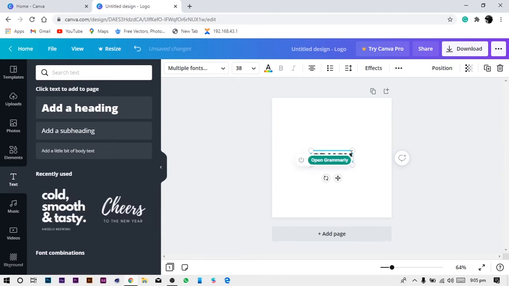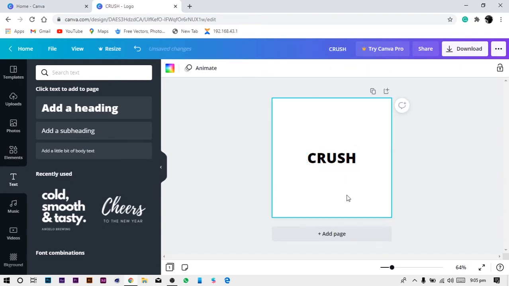I'm going to increase the size a bit from my top panel. I'll take it to around 45. Yeah, 45 is okay. Great, and position this.